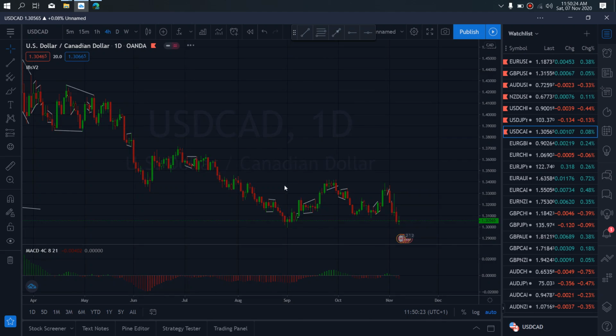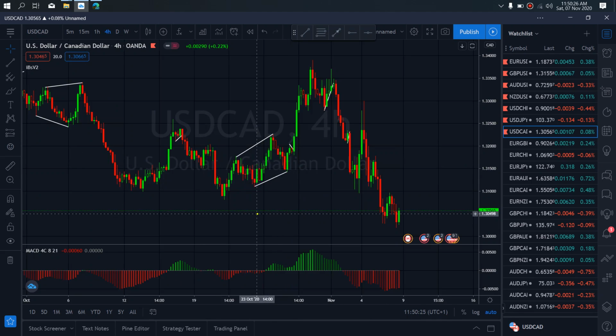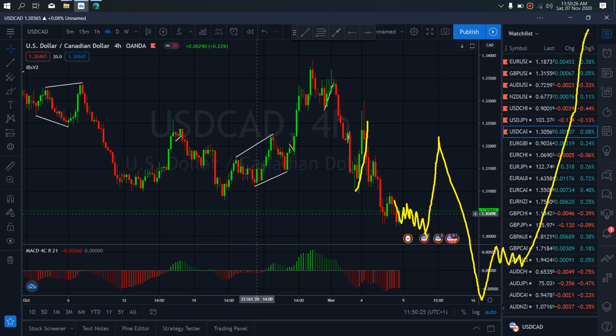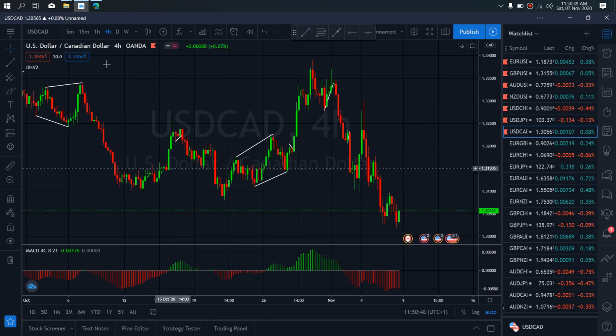If we zoom to the 4-hour time frame, this has been dropping. There's a chance for this climb upside. One more drop to tag the low, and then they will come back for the big C wave upside. So this week, we want to look out for this potential buy, then a drop back down before the bigger buy will come through on dollar CAD for this week. So you want to watch out for that.